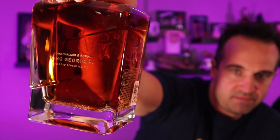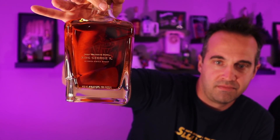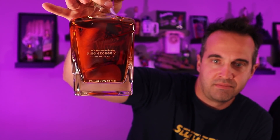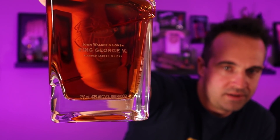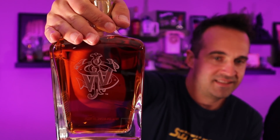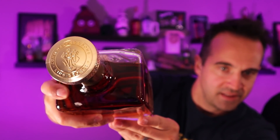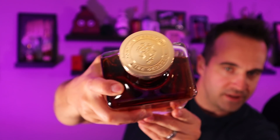Here's the interesting part — when the price goes up, do they change the name from Johnny to John? Because look at it: it's John Walker. We did the 200th anniversary bottle review, which also has John Walker on the crest. So what's up with Johnny and John? And look at this topper — that is pretty sweet. Feel this bottle. Dude, the bottle has the heft. I think this could survive a two-story drop. This is a solid bottle.